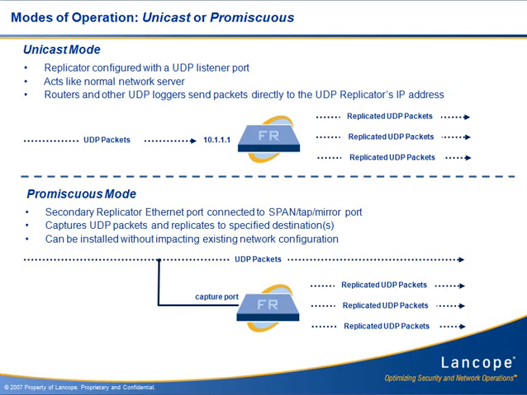Second, there is Promiscuous Mode. In many situations you may want to capture and replicate NetFlow or SNMP, but you don't want to change the configuration of all your routers to point to a new port or new Syslog server. In these cases you can place the Replicator into Promiscuous Mode and connect the Replicator to a span port or Ethernet tap to listen for packets that match the configured rules on the Replicator. When packets are seen that match a given rule, they are captured, replicated, and sent to the appropriate destinations.